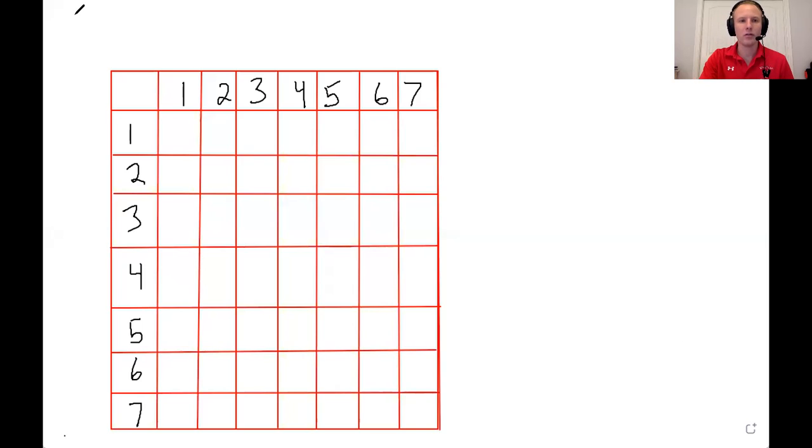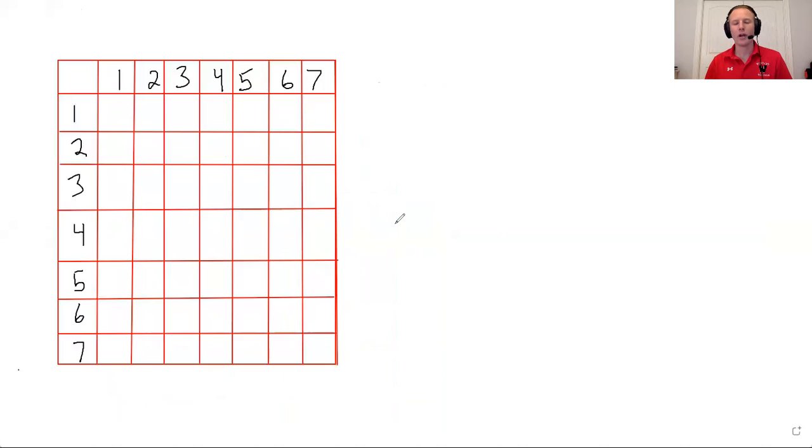So I've taken a chance to get set up ahead of time here, and I've drawn a partial multiplication grid. So I didn't go all the way to 10, I only went to 7, but I think that will be enough to highlight this for you. We're going to start filling this in. 1 times 1 is 1. This part is going to be a little redundant, but I promise you it has a purpose. 1 times 2 is 2, 1 times 3 is 3, and I'm just going to fill out the 1s for you. And I'll do that going along the top row too.